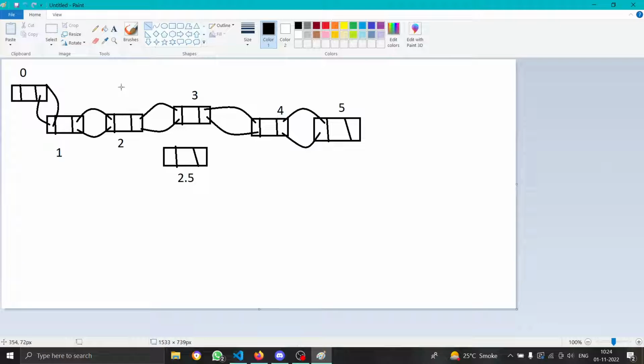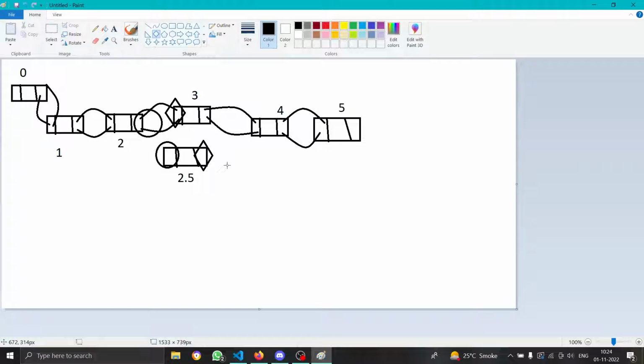Well, it's pretty simple. We wait a second, connect this and this, and then we connect this. Okay, this and this. So that's what we have to do. We have to connect these chains or these nodes like this. But now the question is, how do we do that? Well, it's pretty simple. We just need to switch their next link and previous link.